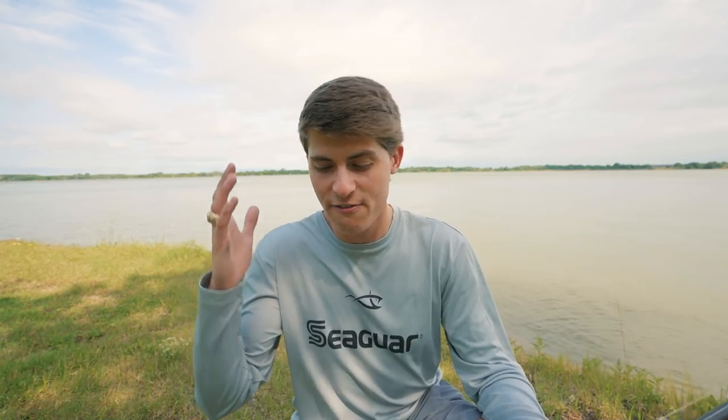So I'm gonna stop talking. I feel like I've talked about this rod and reel enough. I'm just in love with this thing. I've got 5 or 6 of these in my boat because I use them all the dang time. And y'all are gonna see that in these fish catches. So without further ado, let's hop on the water and check out these fish catches.